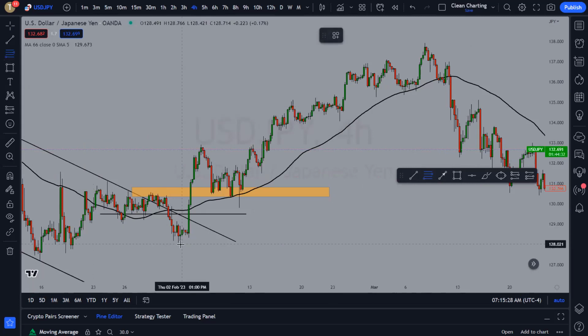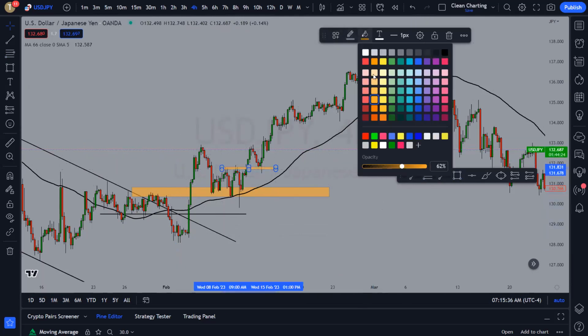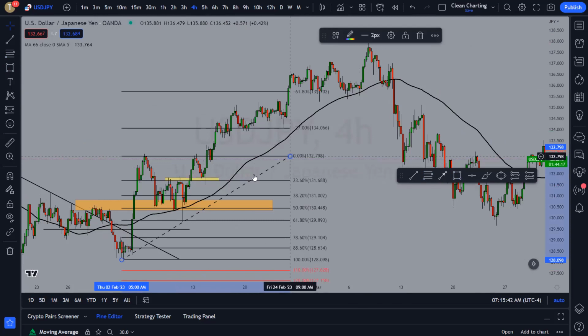We had Fibonacci from here to here. Then we had a 50% retracement. So we had a consolidation between here. Then we had a break and retest, simple trade, break and retest. And then we had the push to complete this Fibonacci here. As you can see, this is a higher low and it pushed up, made a negative 27.